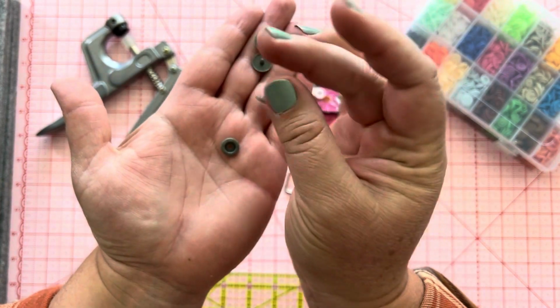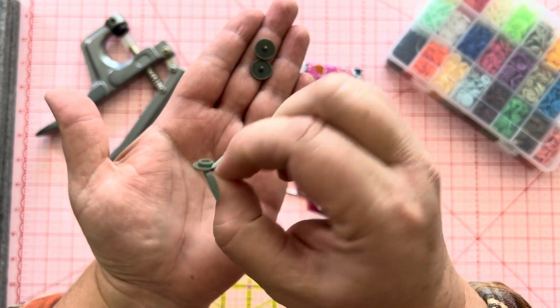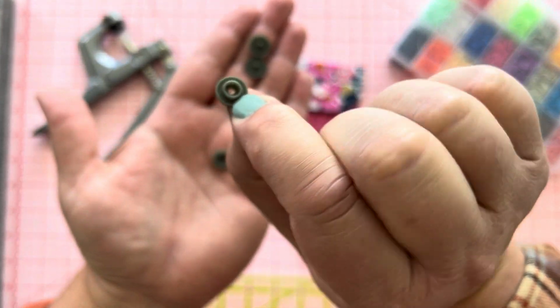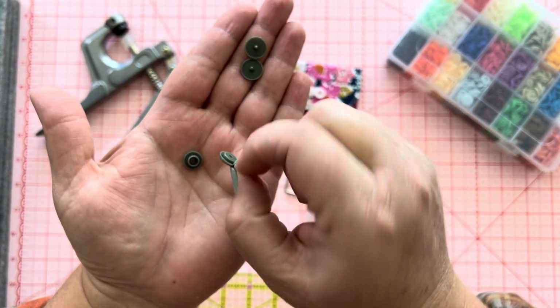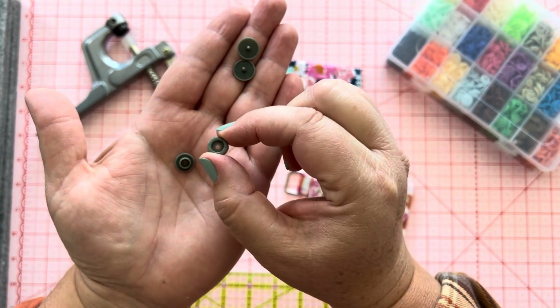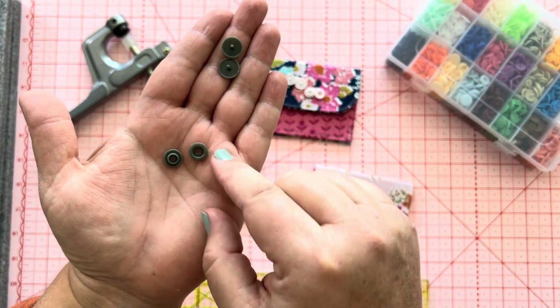The snap end has a skinnier little center there, and then the receiving end has that hole that it will snap into and a flatter back.